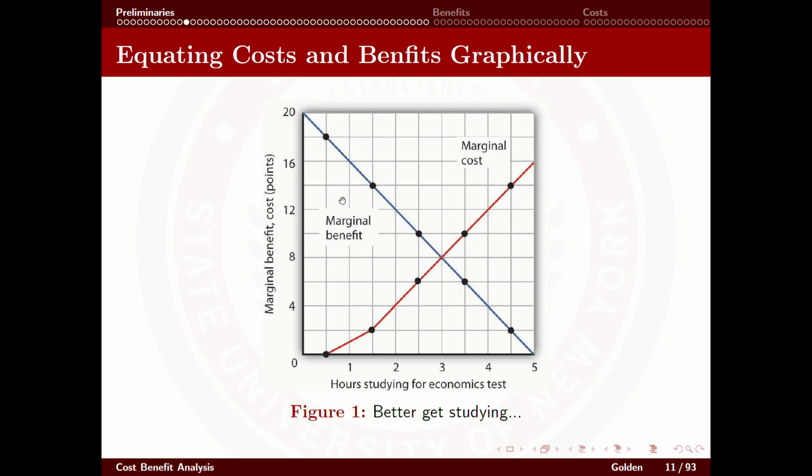You have a marginal cost and a marginal benefit. You set them equal to each other. Here's hours of study before the economic test, and here's marginal benefit. So you have a certain number of hours, and then at 3, the marginal cost equals the marginal benefit. The benefit declines the more you study because there's less probability of you learning new material or remembering things. There's maybe a huge benefit to studying a little, and then that decreases. And then the marginal cost increases the more you study because it's harder to find those hours in the day, and because it's harder to focus for that long, and then that's equal to 3.